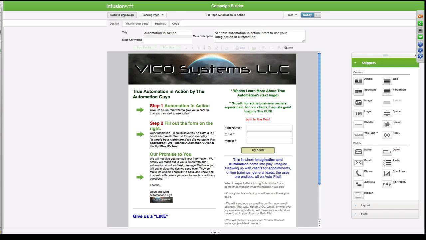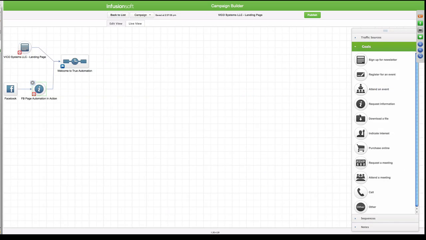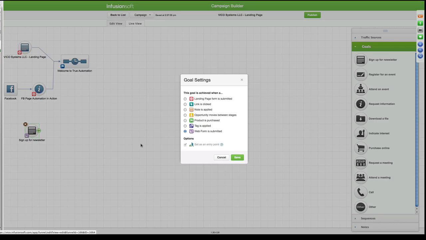Before I get started on that, I'm going to show you what you'd probably be doing. Say you want to request a newsletter or something. We'll just put that here. It's going to start out black. That means it's not published. It's still in draft mode. And you're going to go to this little purple box, and you want to click it.